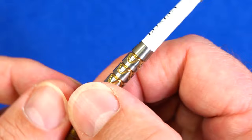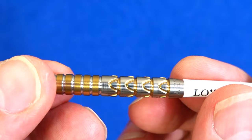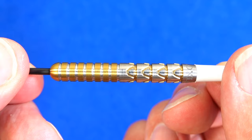And on the rear you've got these kind of like, I don't know what you would call them, like wavy indents or cuts in the rings. Whether that's to do with that manga thing, I don't know. Like I say, because it's not something I'm familiar with that much, but amazing as it is, there's a little bit of grippiness off them. I didn't think it would feel that different, but there's some grippiness there, not massively grippy though. But a really neat looking dart all the same.